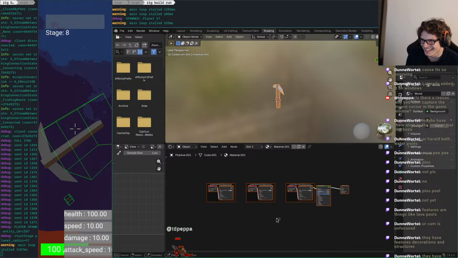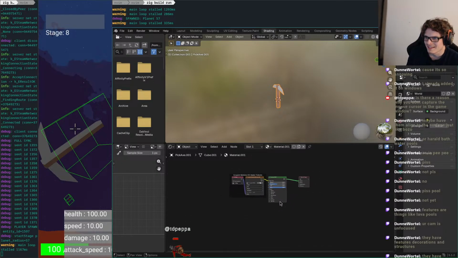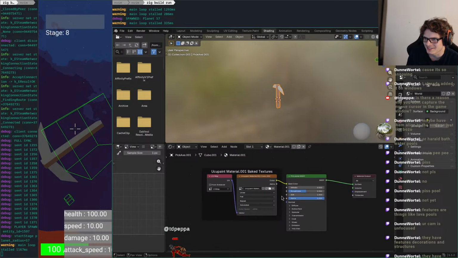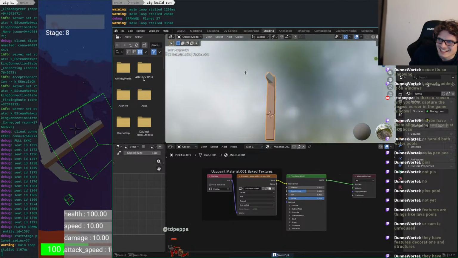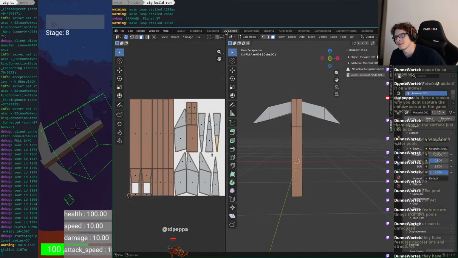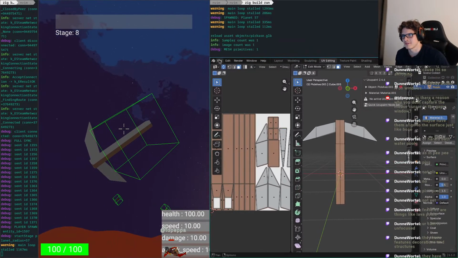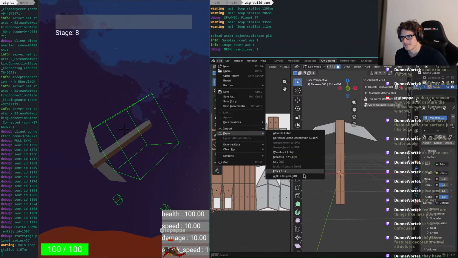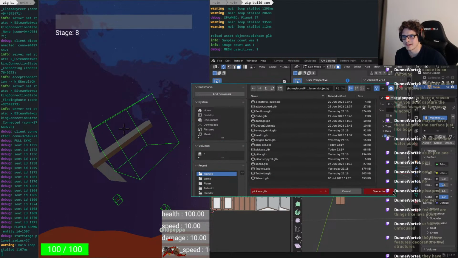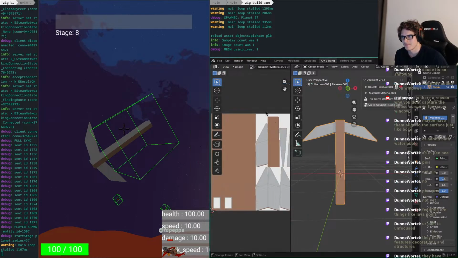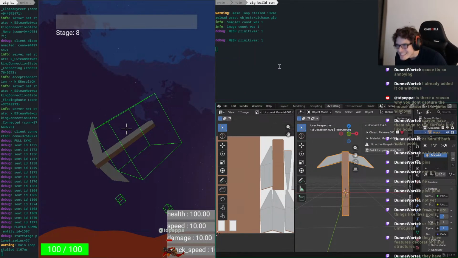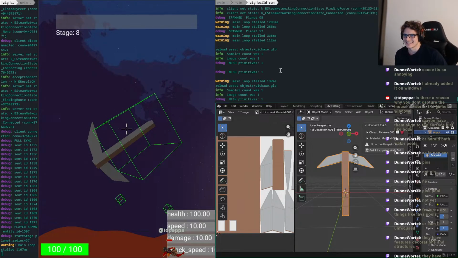All right. Well, you got three versions of it. So you gotta save the textures somewhere for one. Save it in your files somewhere. It's good. Then just export it. All right. So shading is the place where I can confirm that I did the right thing. Okay, but then it should be fine now. Are you hot reloading textures or what? Yeah, I am. I should be. It should be doing it, but it seems like it's not.